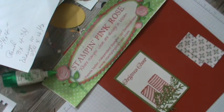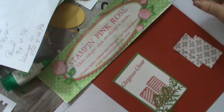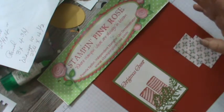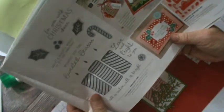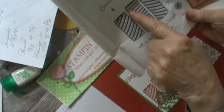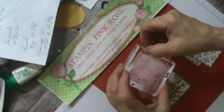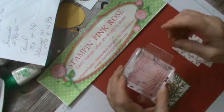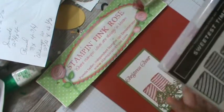We're going to do a Dutch door card. I have pre-cut some of my supplies, not everything, but I pre-cut some of it. I pulled out Sweetest Time, and there is not room to get all three on this. So what I did was I stamped two of those here, and then I scotch taped down real close to the edge, left one part hanging over, and stamped it on. This is the set that was right here.